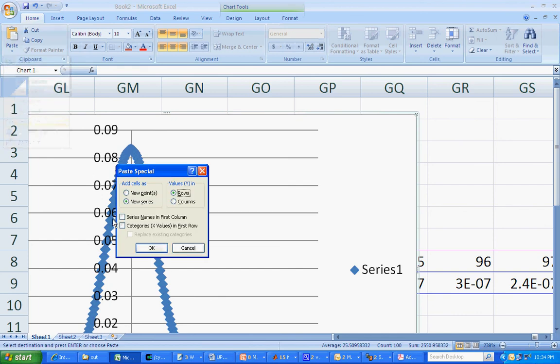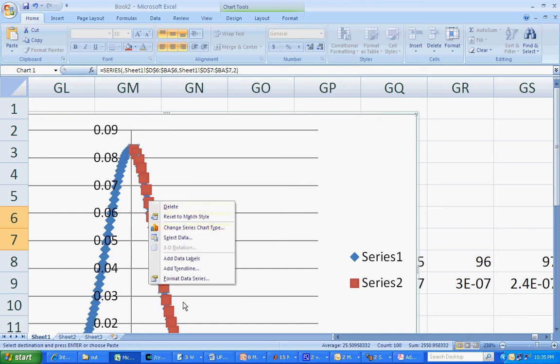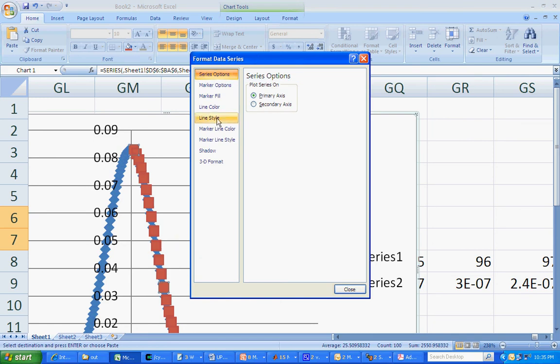Let me change the formatting of this. My preference is always for analytical solutions, no markers, and a solid line.